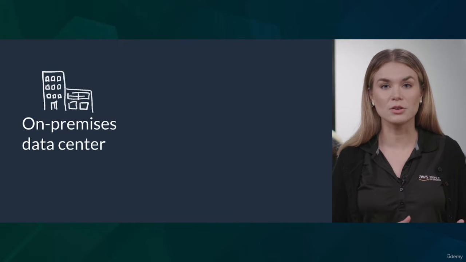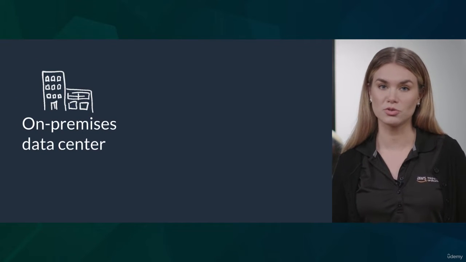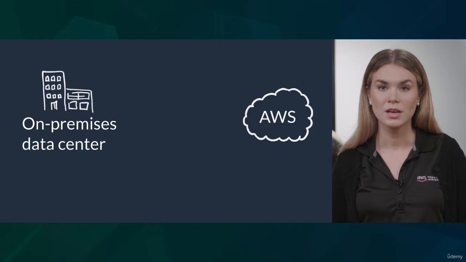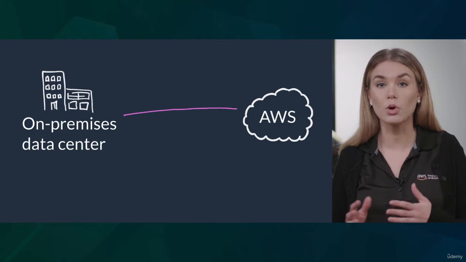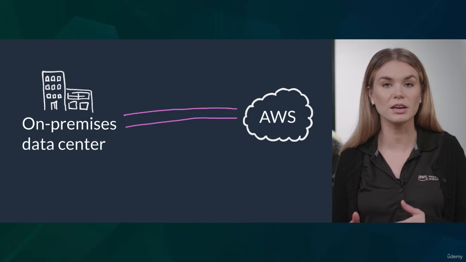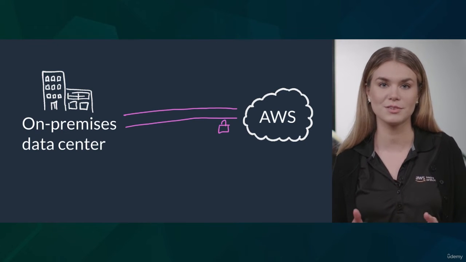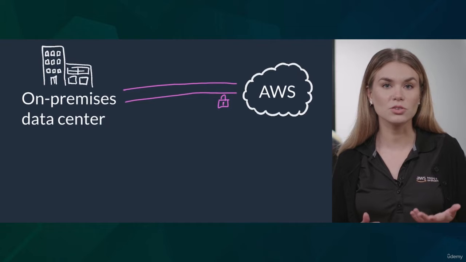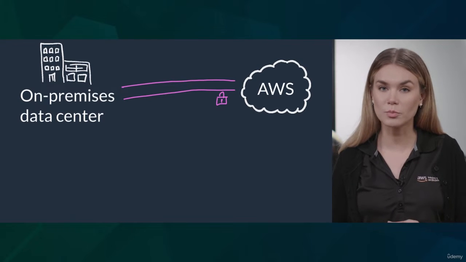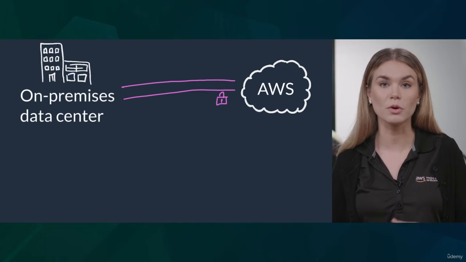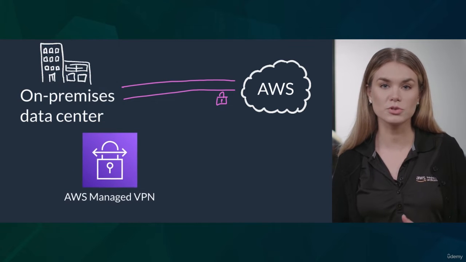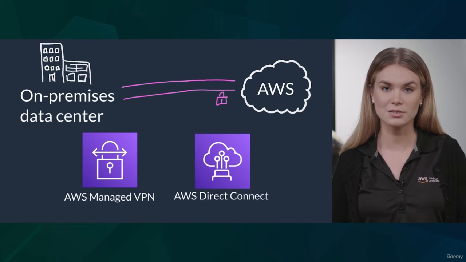For example, following a hybrid model is very common when working with AWS, meaning a company has an on-premises data center that is operating alongside their solutions hosted in AWS. The on-premises data center and the AWS resources often need a way to privately communicate to transfer data and messages across systems. You can privately connect your AWS resources to your on-premises data center resources through VPN connections or the use of services like AWS Direct Connect.